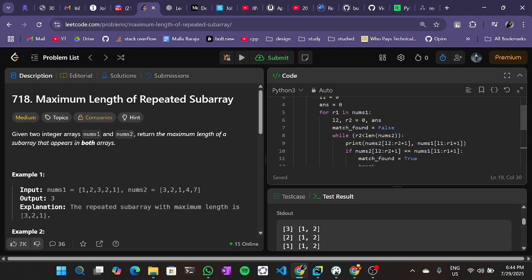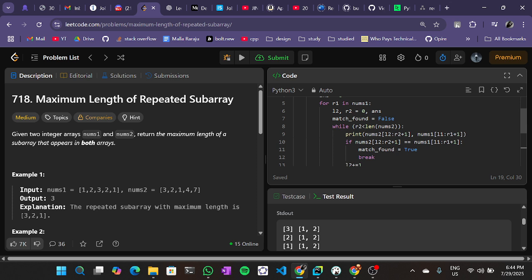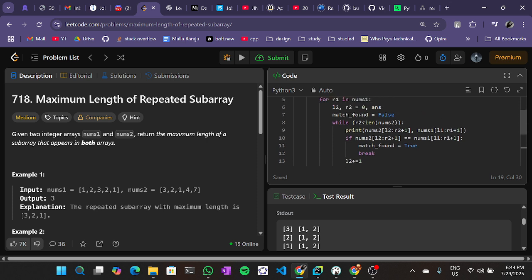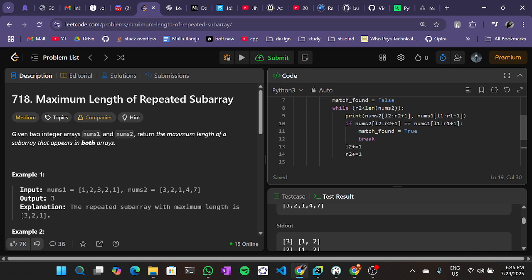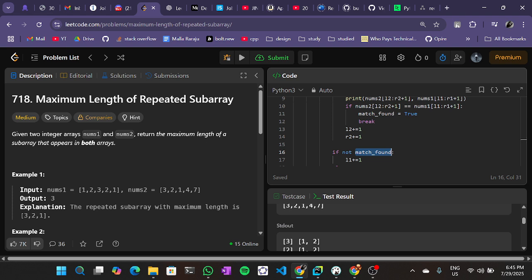L1 will be 0 and R1 will be 0 too. We found a match here, so the answer is 1 now.